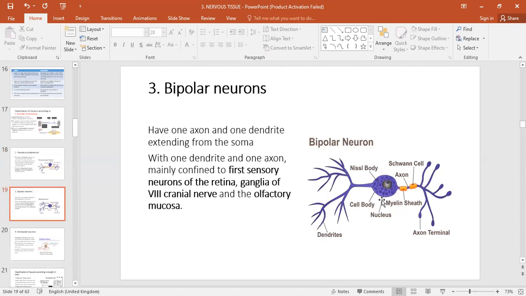Bipolar, meaning on both sides of the cell body, there will be extensions or processes. So there are two. This side we have one dendrite that splits into many branches. The other side we have an axon that will split in branches, giving the terminal axons as well. So this is bipolar because we have this pole which has a process, the other pole also with its own process. Okay, so most of these special senses we have in the body, for example, the eye, the tongue, the nose, and the ear have bipolar neurons in them.